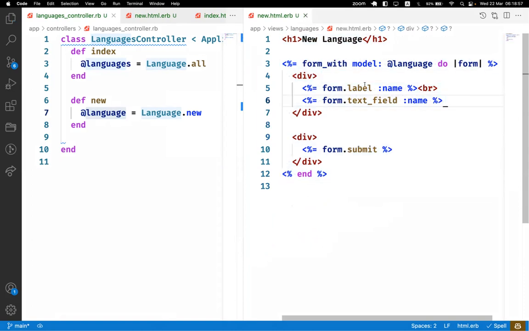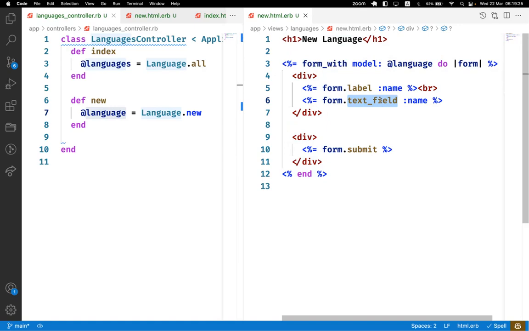So we are creating a language, having something on the screen for language. We give it the model name. We add a form, and this form is just used to, I hope you understand this. And then the form_with method called label should be given, and what should be the name? It should be called name, and then form text_field.